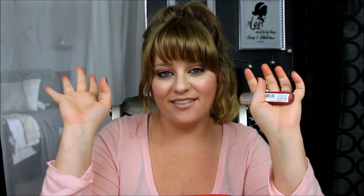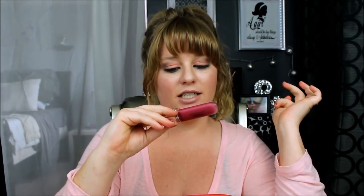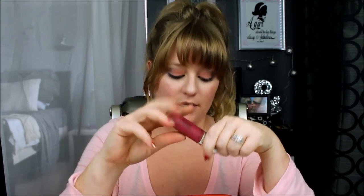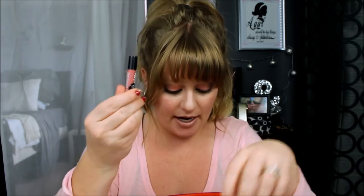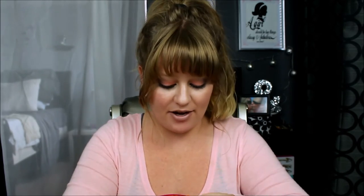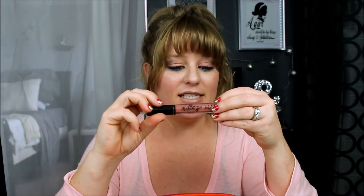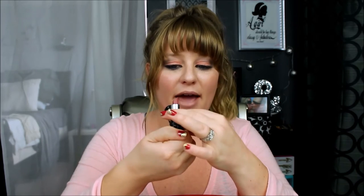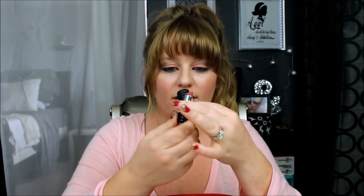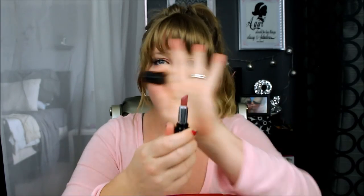I have a lotion by Previse — this is the Hydra Milk. This stuff is expensive; I got it in a BoxyCharm and I want to say it retails for like $40-something. Now the lipsticks — I have a Revlon HD in Addiction, a Revlon Color Burst Balm in Crush, a Milani Meet Matte Hues in Committed, a NYX Lingerie in Ruffle Trim, and a little Lovecraft lipstick from Kat Von D that's almost gone — but look at how much is still left!